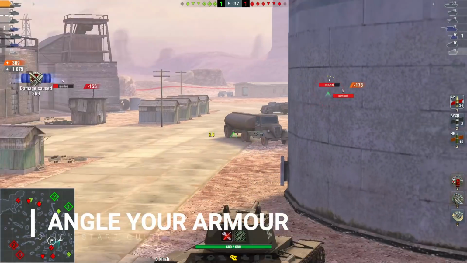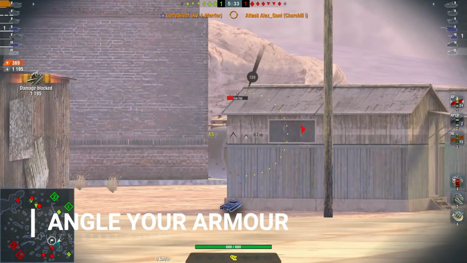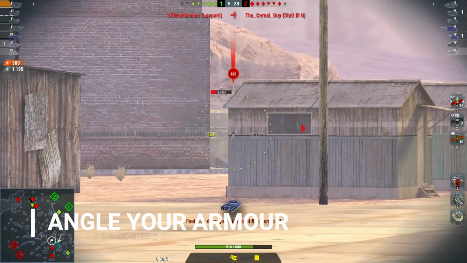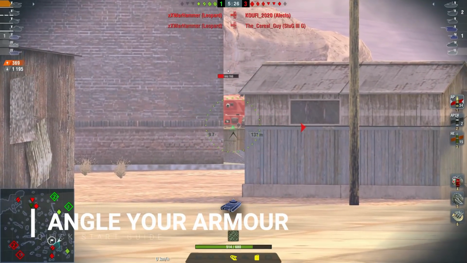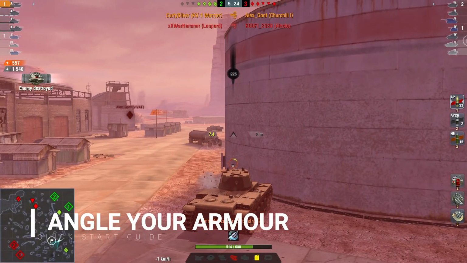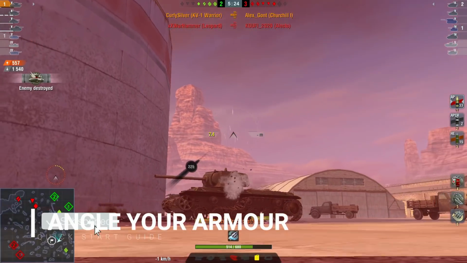This S-35 is trying to angle a little bit, doesn't quite work against the KV-1, but you can see that the KV-1 has been angling his armor. He can't angle towards the Churchill 1, but other than that he's been doing a really good job at bouncing shots by simply putting his tank over here, and you can see what is happening. This is what I meant with angling your armor.